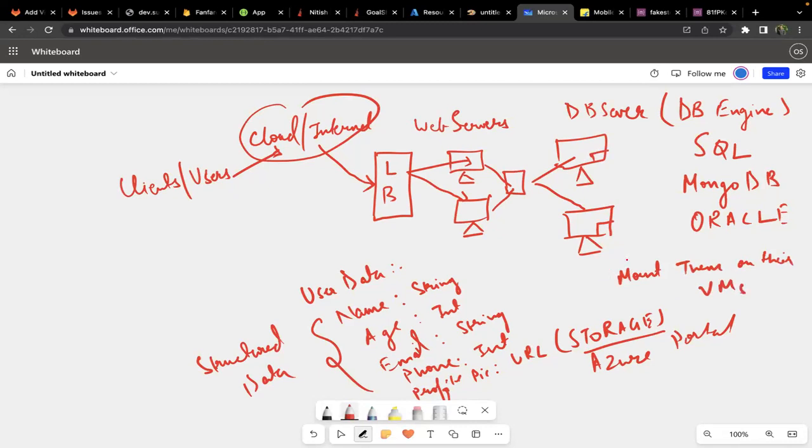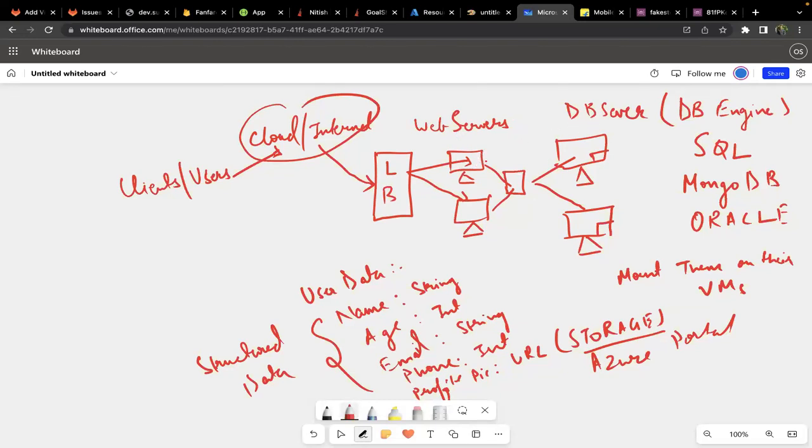What we will do today is create a storage account, create a container over there, and mount that container on the VMs itself, because we have given the developers access to the web servers and the DB servers.